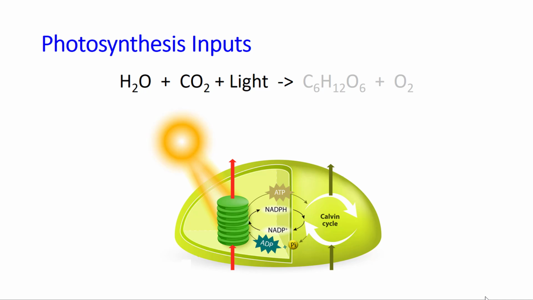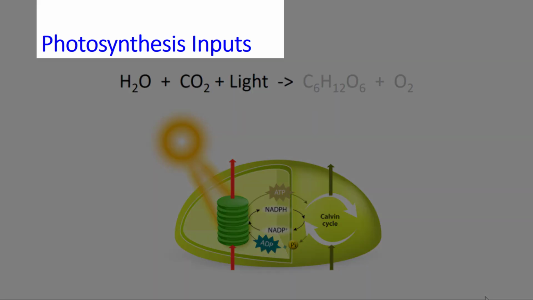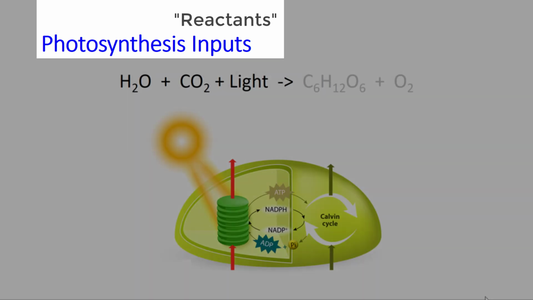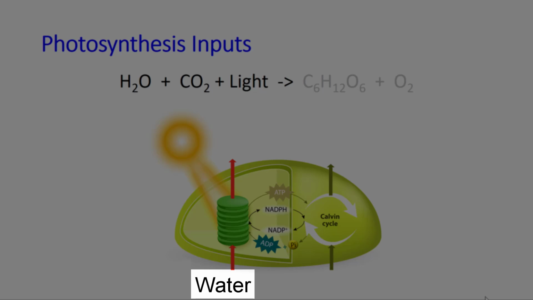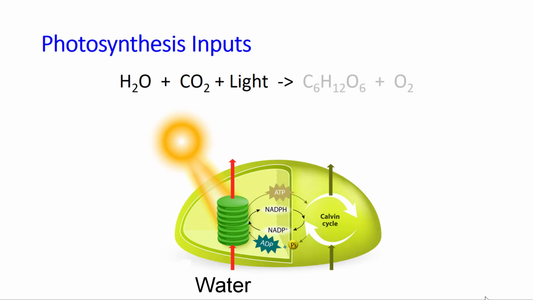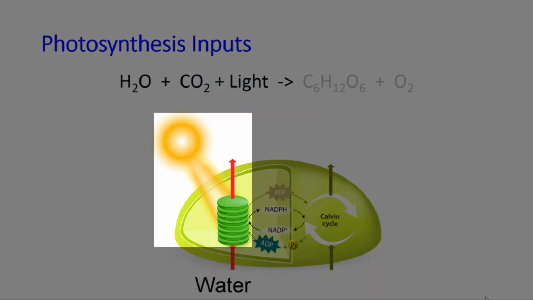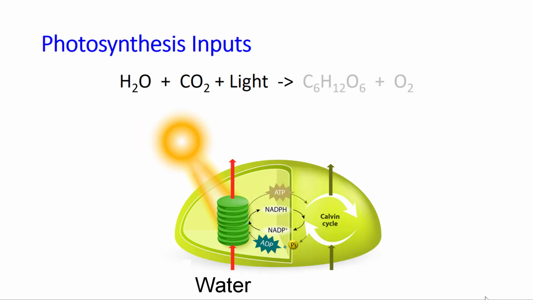All right, so here's how it works. What goes into the chemical reaction of photosynthesis, also known as the chemical reactants, is going to be water, and water is going to go in on the left. And notice sunlight is being absorbed by those little stacks of green discs called thylakoids. Sunlight is absorbed and water comes in. And what happens is that water molecules split in half. You get some hydrogen ions, but it also releases oxygen gas. So that O2 comes on out. That's all on the left.